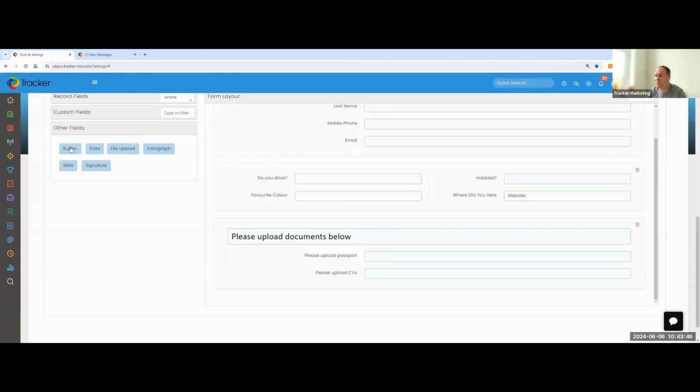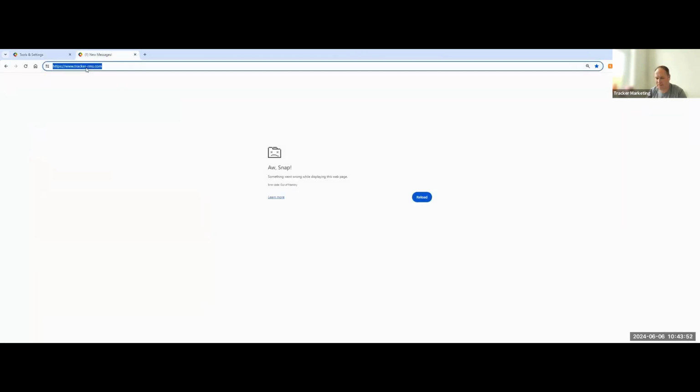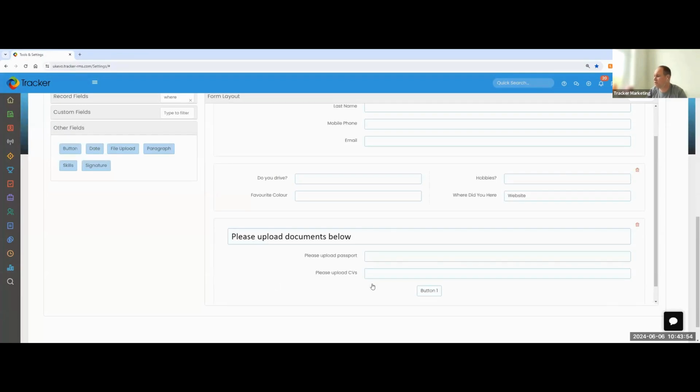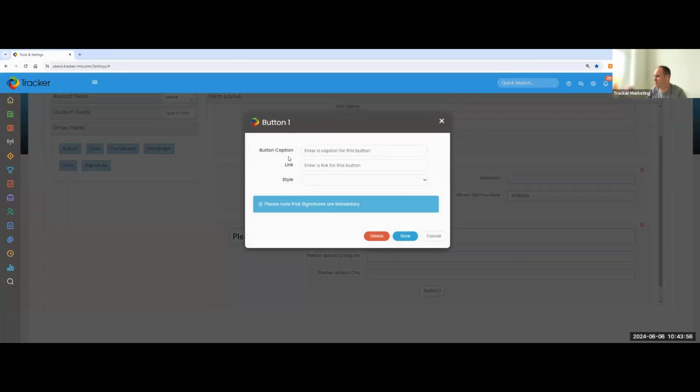Some of the other bits that we've got as well, we have hyperlink buttons. Again, if I just grab the tracker website, this might be an option to click here for our T's and C's, click here to see our jobs, but anything where you might want to hyperlink them to somewhere else. We can put the URL in there. We can also change the color that we want as well.